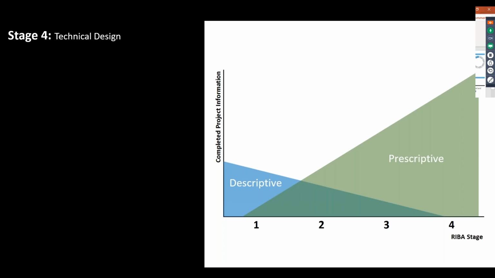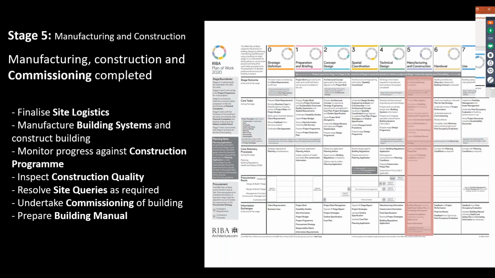Now, part of the descriptive to prescriptive journey is the design team may hand the design baton to a specialist subcontractor and will need to issue descriptive information in order for the specialist subcontractor to produce prescriptive information. So that really needs to be clear at the outset of a project. So it's absolutely clear for each building system what the design team is designing prescriptively, i.e. for construction, and what they're designing descriptively, which is where a specialist subcontractor would have design responsibility. And we've tried to bring more guidance on both of those topics in the guidance document.